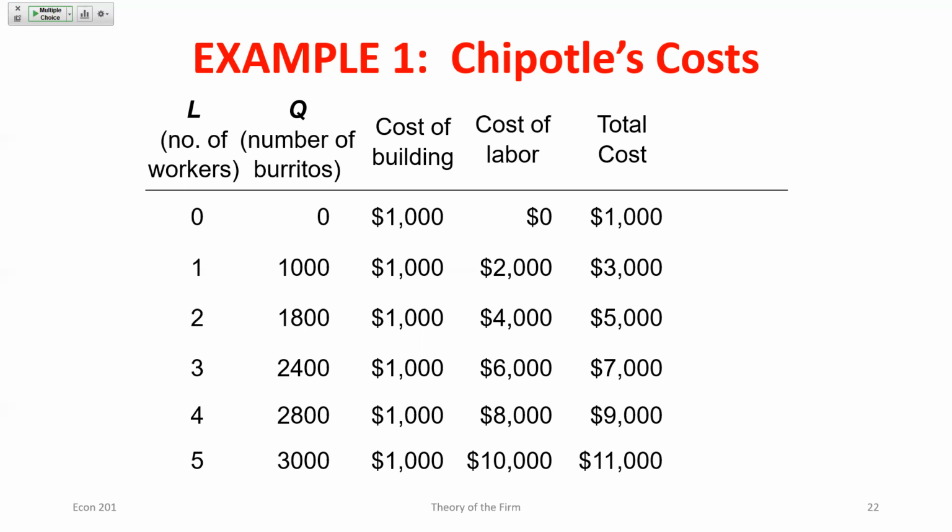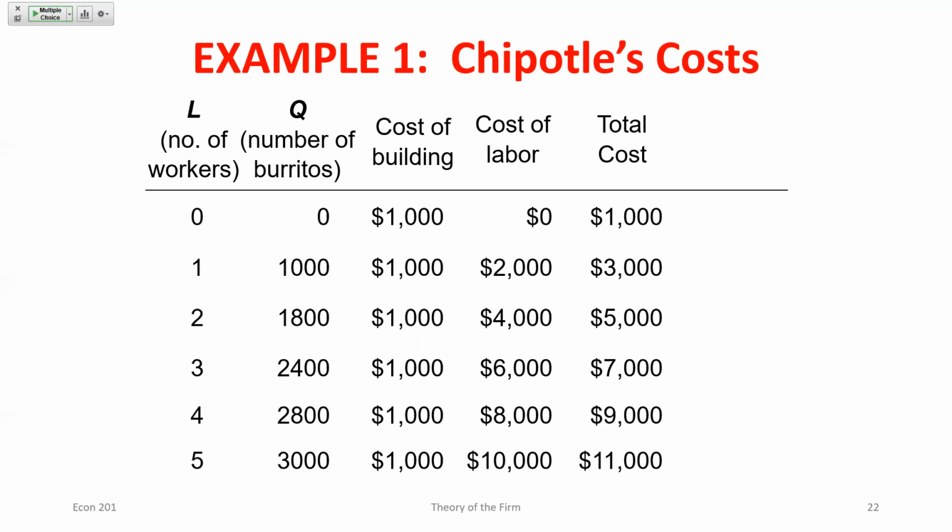And the reason why we think about this is we know the marginal productivity of labor is declining. My marginal cost is the change in cost over the change in output. At least in this simple example, as long as I'm hiring the same type of worker and their wage is constant, my change in cost is always 2,000, no matter what quantity I'm interested in, because I had to hire an additional worker.